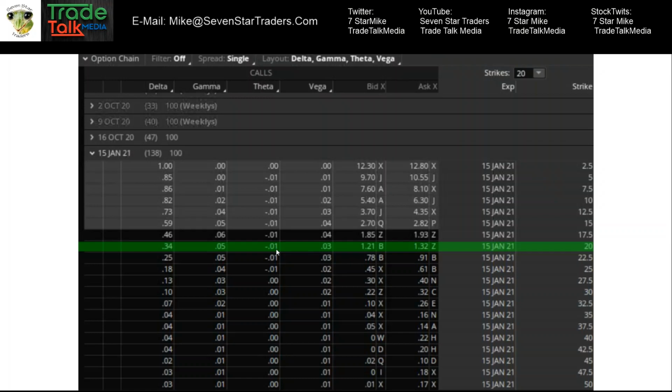Now, when I said we're going to give it about $1 room to that downside, maybe a little bit more, the delta is 34, meaning every time the underlying moves up or down $1, the contracts are going to move about 34 cents, given everything else being equal. Now, everything else isn't always equal, but that's a rough estimate of what we can be looking at. With a dollar move in the underlying, these contracts will gain or lose about 34 cents.